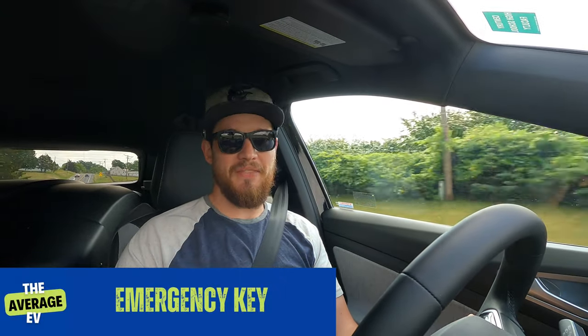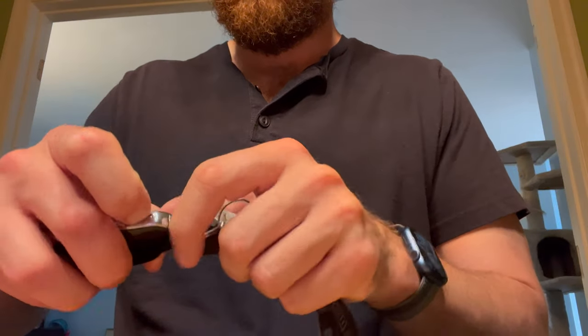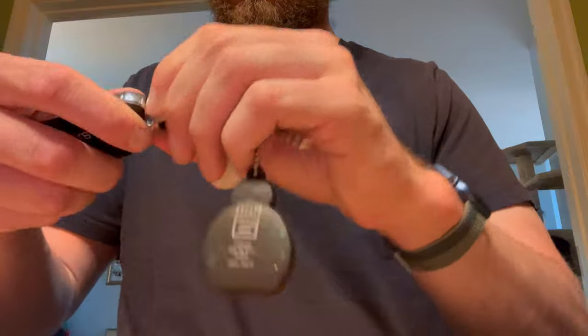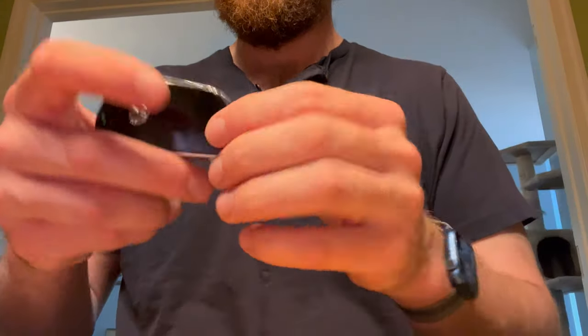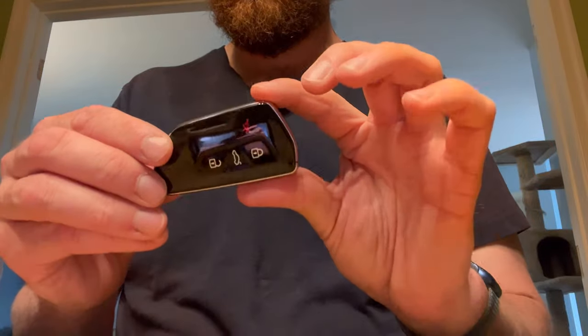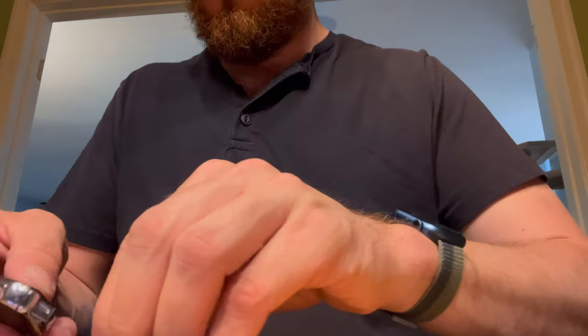Next is the emergency key. I discovered this — maybe you already know because your dealer showed you. There's a little thing that sticks out on the key fob that you probably use to attach it to a key ring. But if you push a side button, that attachment comes fully out and it's your emergency key — useful if the fob battery were to die, to get into or start the car. It's a super cool little feature. Also, if you want to go out with just the fob and no key ring, you can push it back in and it becomes slim enough to go right in your pocket without all the keys hanging about.